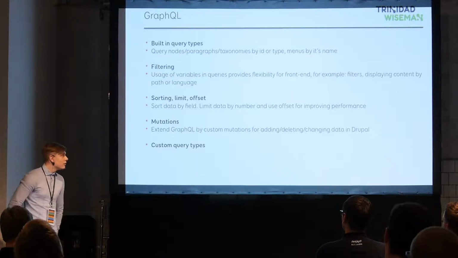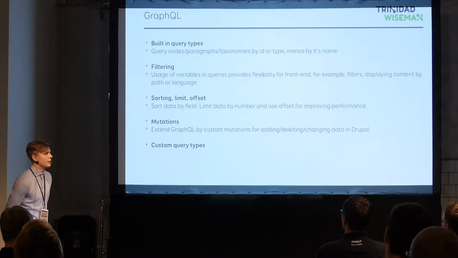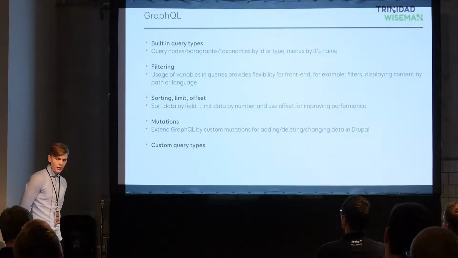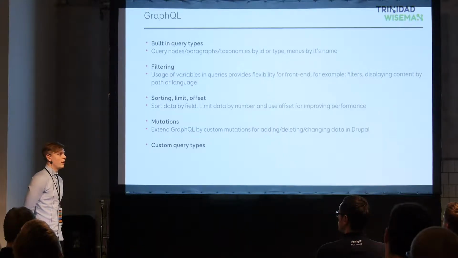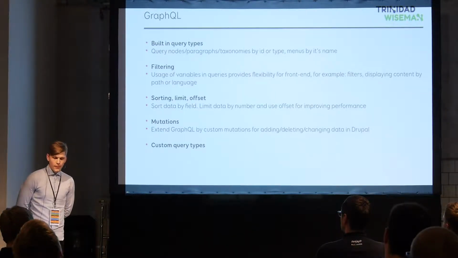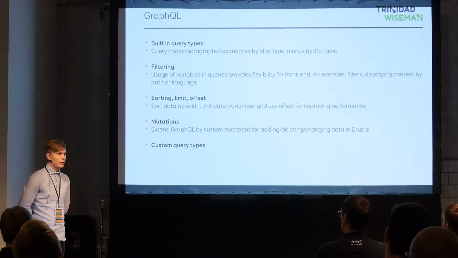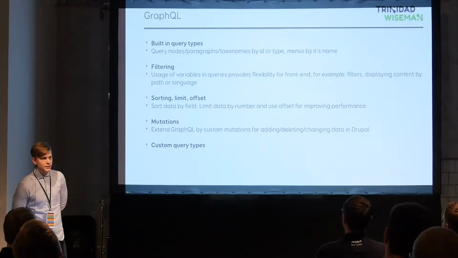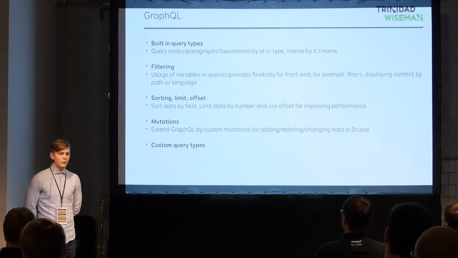Also, sorting is a good thing. For example, with list views, you can sort data by some fields. For example, if you have a list view of some events and you want to sort them by their date, then you can do it just by using the date that is tied to the node.